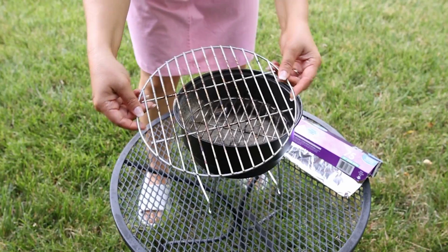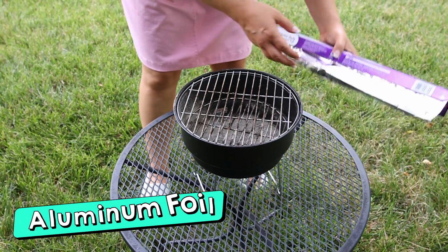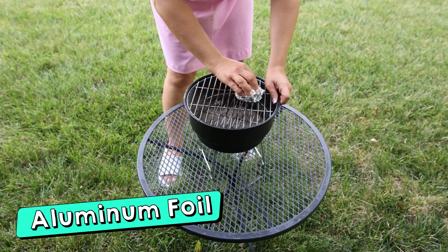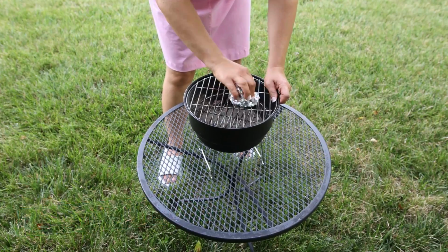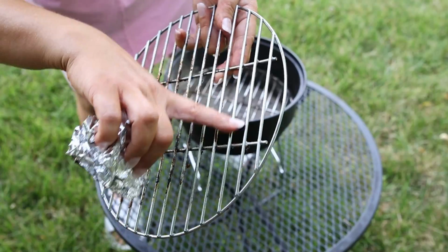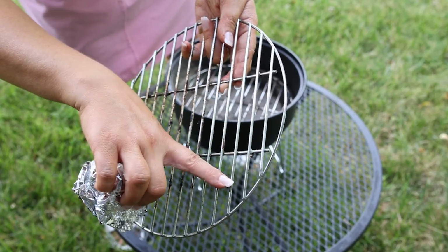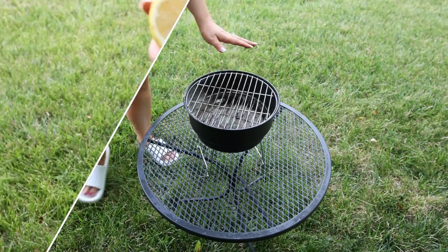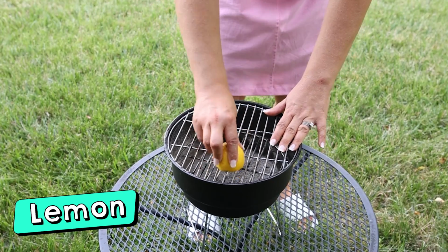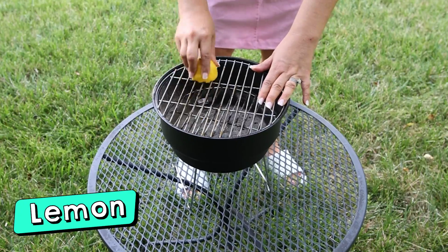Okay, so my grill grates are pretty dirty. I'm gonna use the tin foil first. I have to say the tinfoil did a pretty good job with cleaning. The next cleaning method is with lemon. So you're gonna cut a lemon in half and you're going to use that to clean along your grill grates.